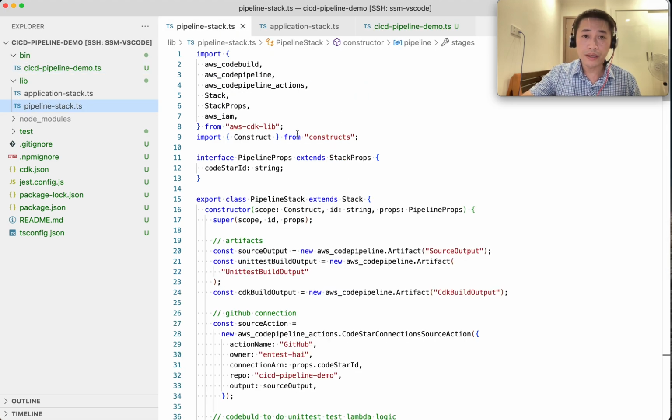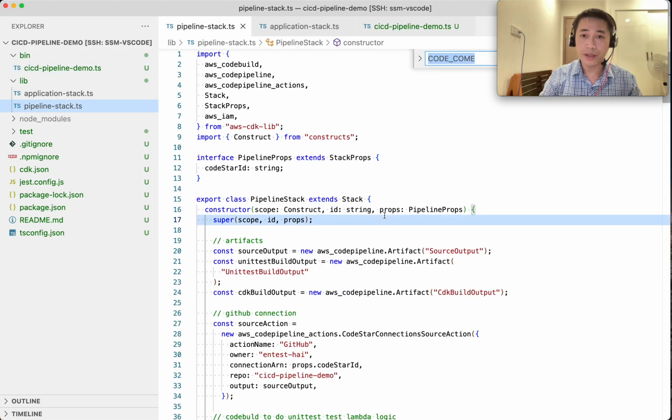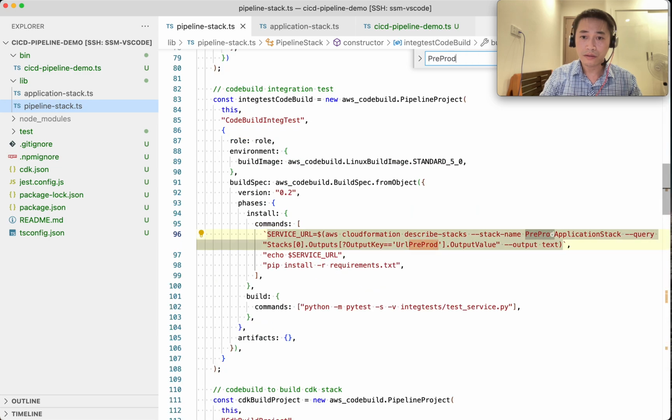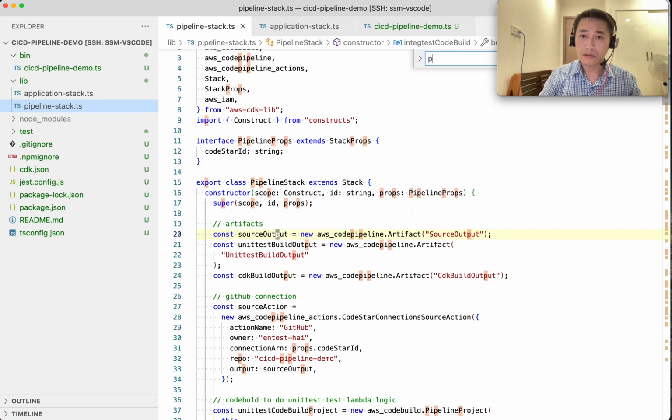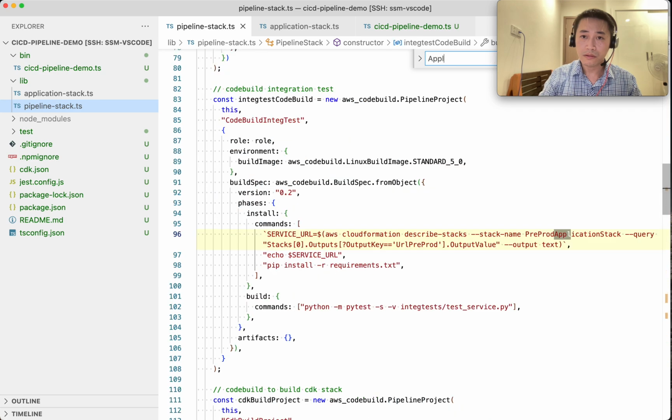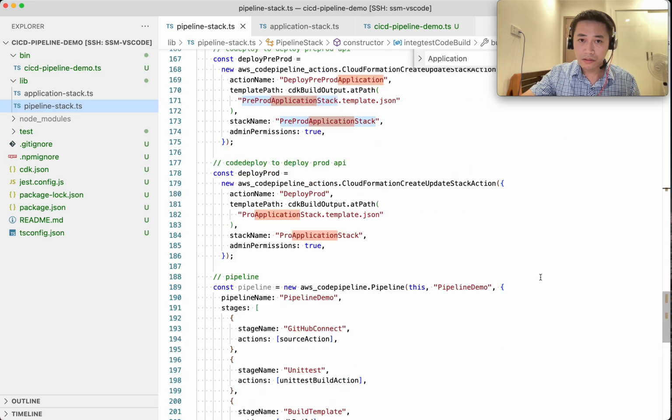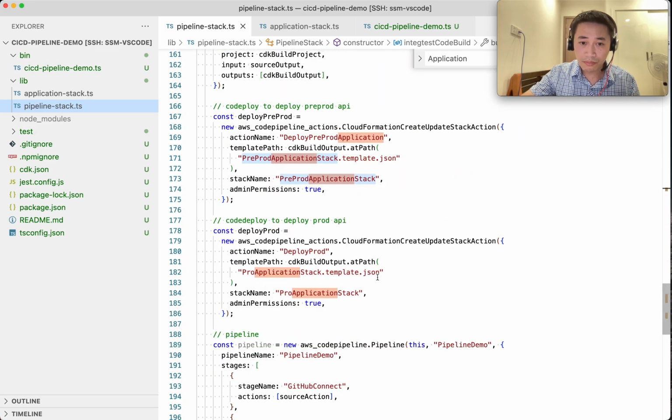Okay, let me copy the name from here. This name should match, so I'm going to copy. This is the product application stack.